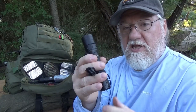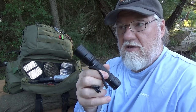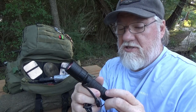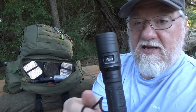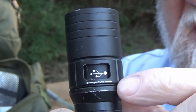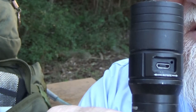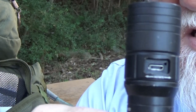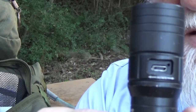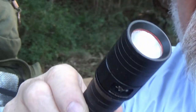A rechargeable flashlight, and it has several modes. It's got a high, a medium, a low, and then a strobe function. And if you look real close right here, let me see if I can zoom in just a little bit. Right there, I've got a little USB charger. If I turn it, it's got that little USB mini charger. It's not the C, it's just a little USB mini. And then I can close it back up, keep it watertight. So that goes in my pack with me. Let me zoom back out here.